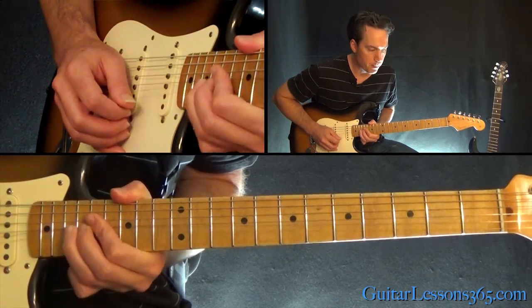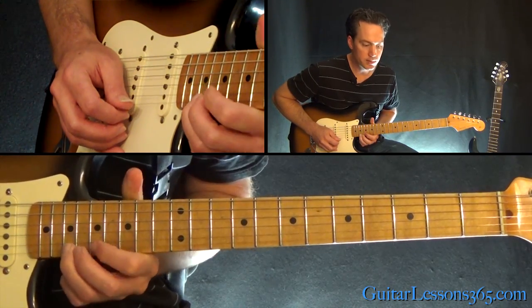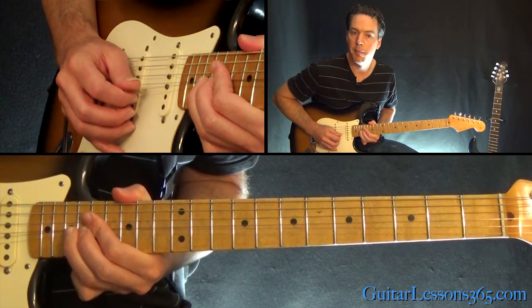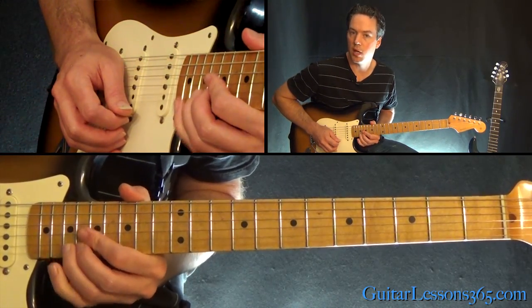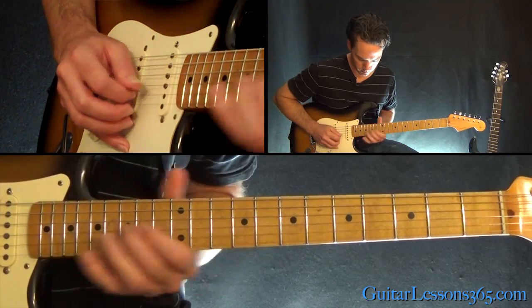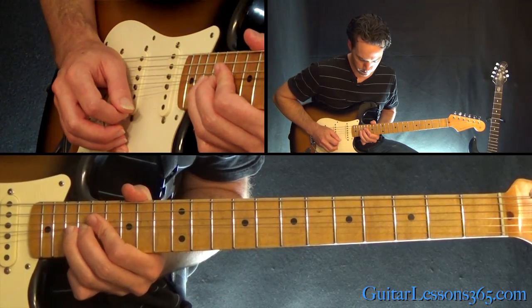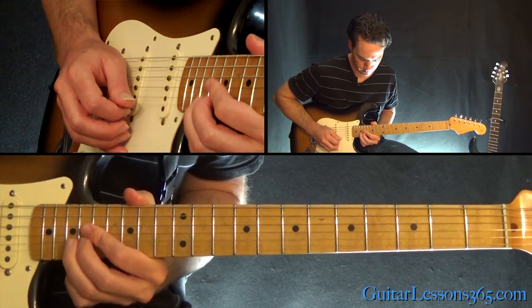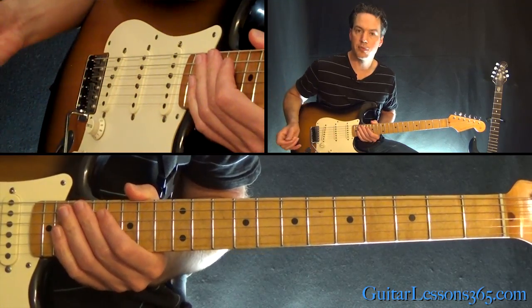Couple more. Release, pull off to 17, and then bend again. And then pick just 19 by itself. So we have this. Alright, next phrase.